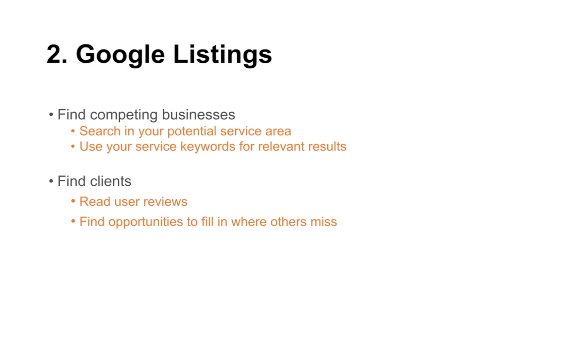Google listings — if you find competing businesses, search in your area for valet trash service providers using your service keywords to see where they list. Then you can read the reviews they have through Google, Facebook, or whatever platform they use. Those people might not necessarily be ready to move on from their current provider, but you never know what portion of the sales cycle someone is going to be in. Just because someone left a good review a year ago doesn't mean they haven't moved on or want to move on. Price really does matter — if you can offer equivalent or better service for the same or better price, sometimes they're willing to jump on that, especially if there's been a change in management or ownership. That's why it's always great to reach out after your initial point of contact.